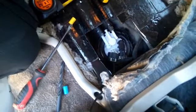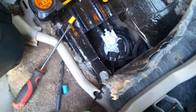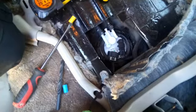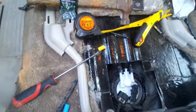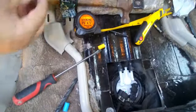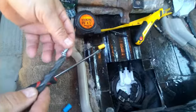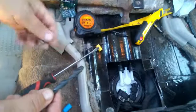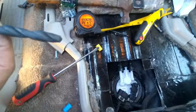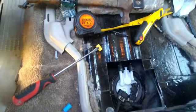All right, that was just some pilot holes, so that way I can make the right holes for the right side. And I got the bolts right here that I purchased, which are quarter inch, and I just want to make sure the hole that I'm making is not bigger than the bolt itself, but I do want it a little bit bigger so that way I don't have any troubles, with a minimum of mistakes.